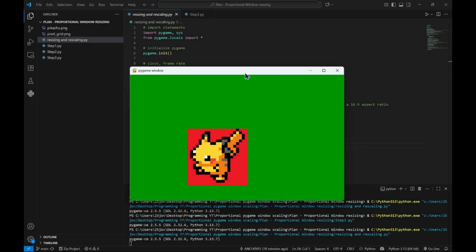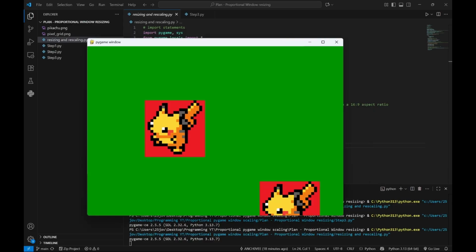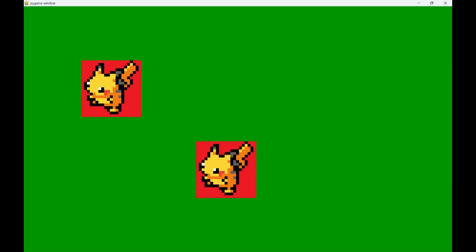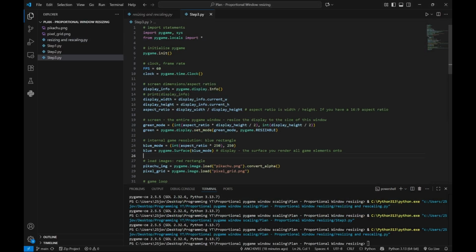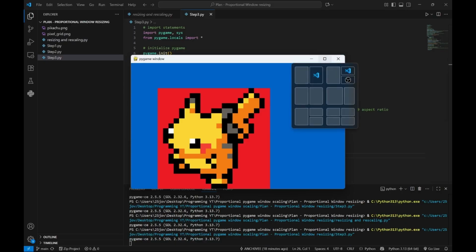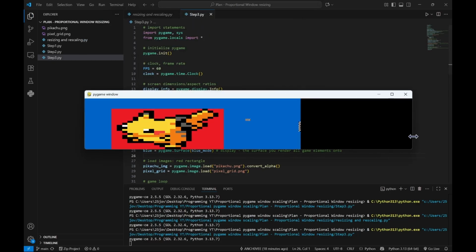Suppose you have a project in Pygame, but you have a major issue. When you resize the Pygame window, your field of view increases, and you see things that you shouldn't be able to. This Pygame tutorial will cover proportional window resizing. We're going to make it so that when you resize a Pygame window, all elements within will be resized to the same scale.